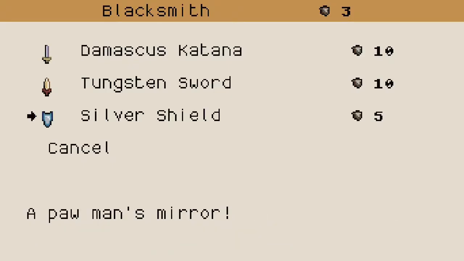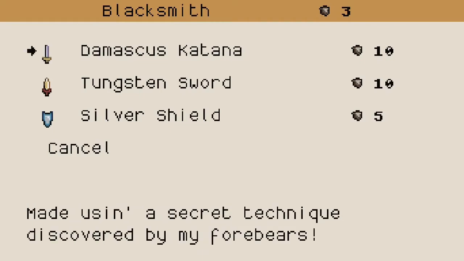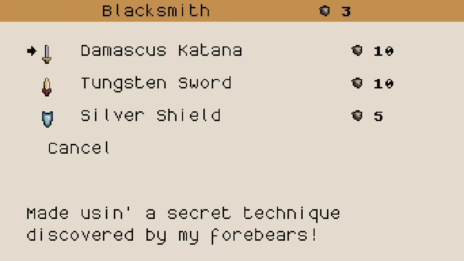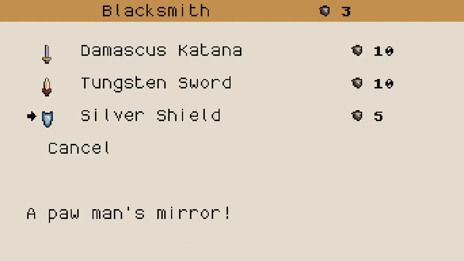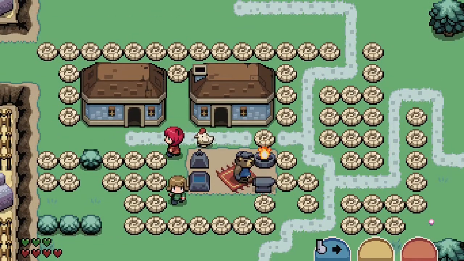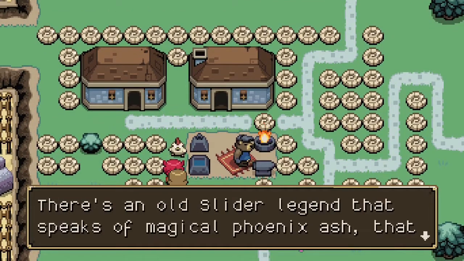Alright. So I can upgrade my stuff. Interesting. I can get a katana, or a tungsten sword. I don't know which one's better. It says here, bring it to bear on an enemy for an electrifying surprise. So it's like an electric sword. And this one is made using a secret technique. And this is a silver shield. A palm man's mirror. A lot of puns. I assume the silver shield is like a mirror shield. You can reflect things, I guess.